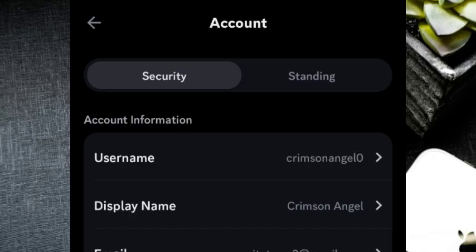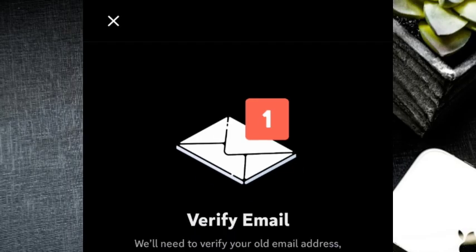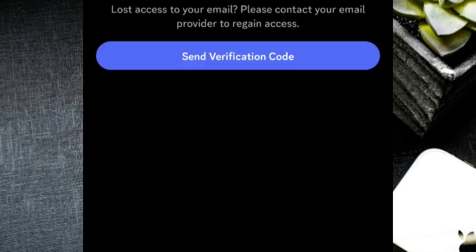So to change your email address, just click on the last one. You receive a verification code, a verification link actually. So a verification message. So you click on the verification message on Gmail. Once you click on that, you would be taken to a site. And if you already have the Discord app, you just take it back to Discord and it will be verified that it is you. Then now you can change your email address and you receive another verification message. You click on it again and it will verify that you have changed your email address.